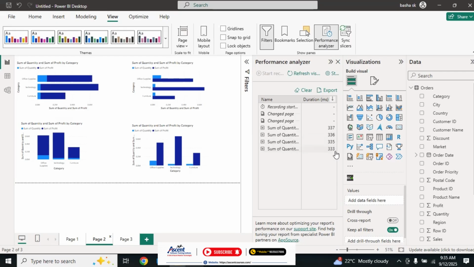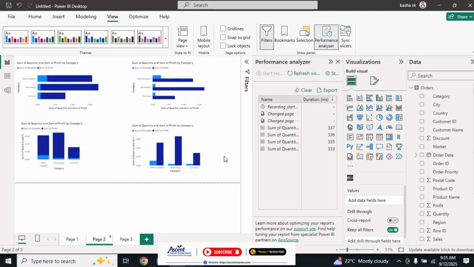Our eyes are not able to observe milliseconds. If it is 3 seconds or 4 seconds, then we can analyze. If huge data is there, visuals will take more time.